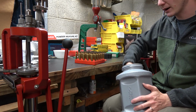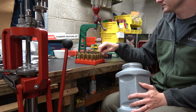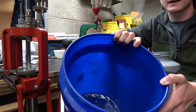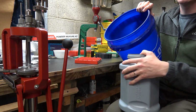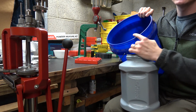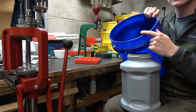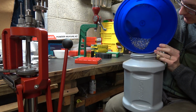So I'm just going to load all this brass right into the barrel here. Alright, that's all 60 pieces here in the tumbler. Then I'm going to add, I believe this is about 2.5 pounds of stainless steel pins here. Everybody says to use 5 pounds. I haven't had any trouble using just half of that bag. Then when these get dull and they need to be replaced, I've got another 2.5 pounds in the bag I can use. I will probably upgrade to the stainless steel chips in the future, but this is what I've got for now, and it seems to work just fine. So I'm just going to dump these in here.